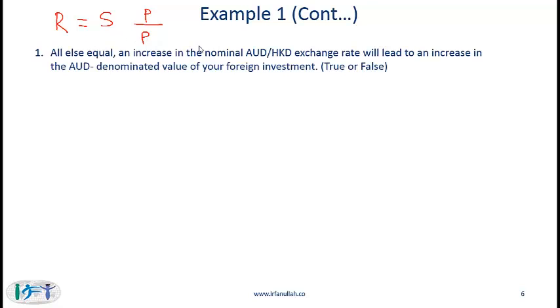And remember, the way we described this earlier, this is the real exchange rate and then we have price over base. The numerator was the price level in the base currency and the denominator was the price level in the price currency. Given the convention that is being used, the Australian dollar is the price currency and the Hong Kong dollar is in the denominator, so this is the base currency, which means that this relationship can be rewritten as follows.